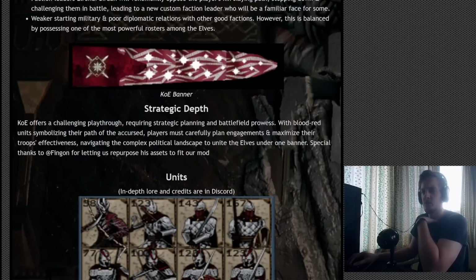Challenging playthrough requiring strategic planning, battlefield prowess, with blood-red units symbolizing their path of the accursed. This is well written. Players must carefully plan engagements and maximize their troops' effectiveness, navigating complex political landscape to unite the elves under one banner.